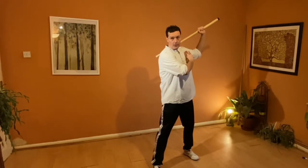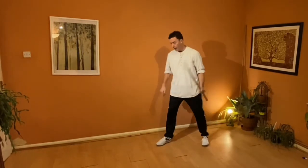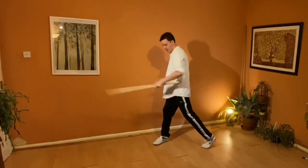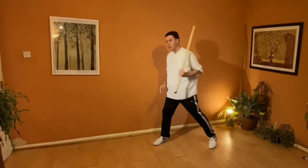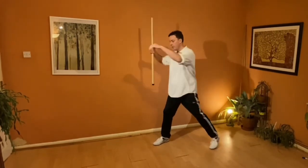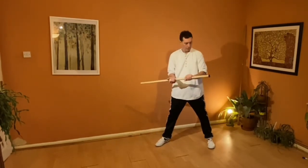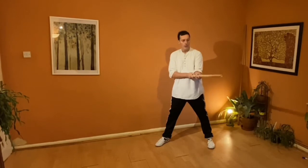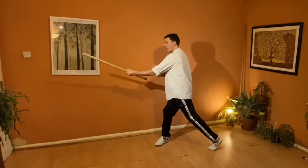So our first basic strike is going to be like this. It's going to swing in and it's going to hit like this. First thing I want you to notice in that, by the way, is the footwork. It's rooted from the back foot, so this foot twists up, just like in the Yiquan punch. It's exactly the same physiological, structural requirements, only the hands are doing something slightly different this way.